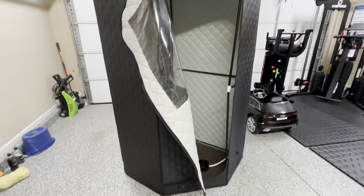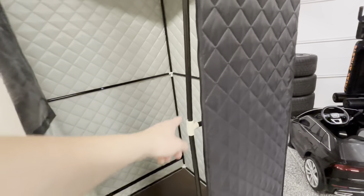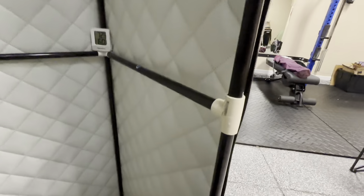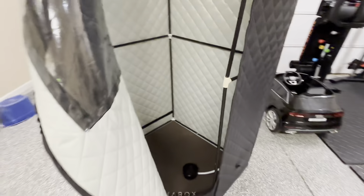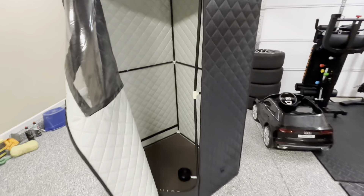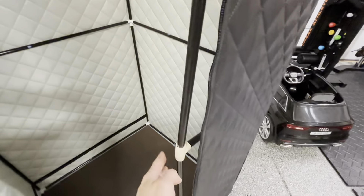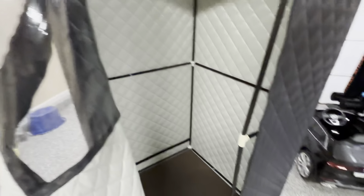Personally, I've had no problems whatsoever. Even the frame overall, it still stands tall. There is one thing I was going to mention — it does kind of bulge out right here on this stand. I think the reason for that, and I've seen a lot of other people have a few complaints about it, is actually just because of the entry point. It does kind of naturally poke out a little bit. When you're opening the zipper and taking it all the way around, you do occasionally bump into this. I've even had a few times where the zipper will actually get stuck around this area and I almost have to pull on it a little bit to get it fully open over the top. But besides that, everything else is still very well intact.